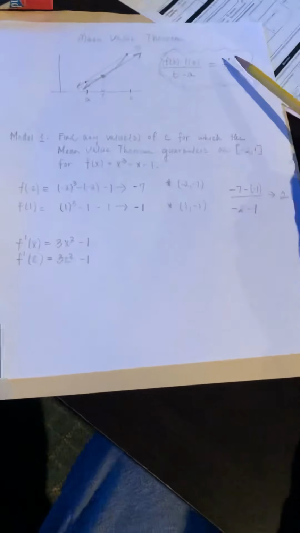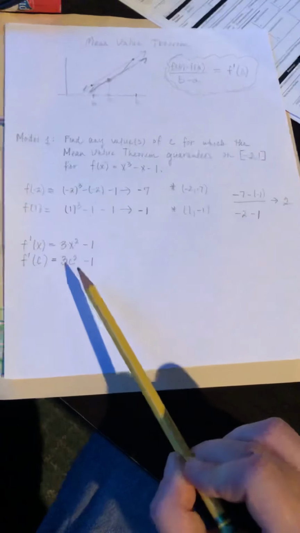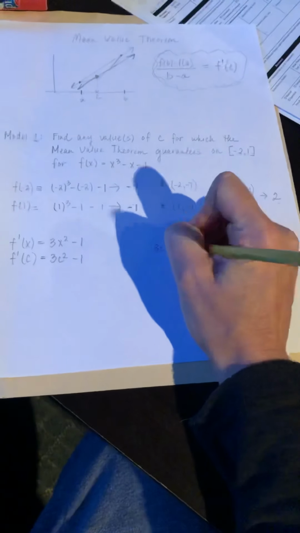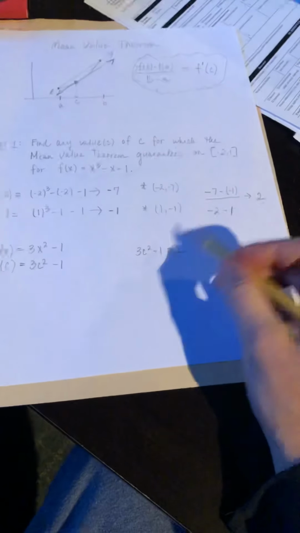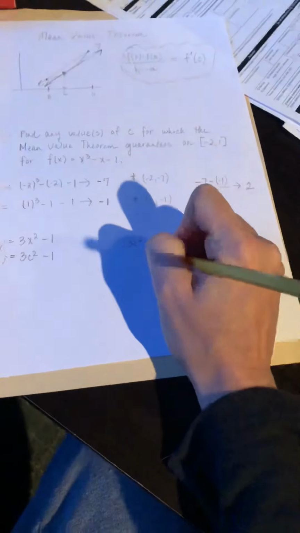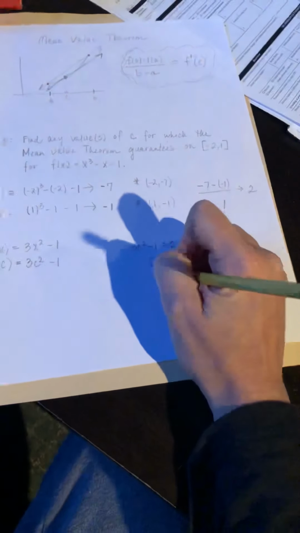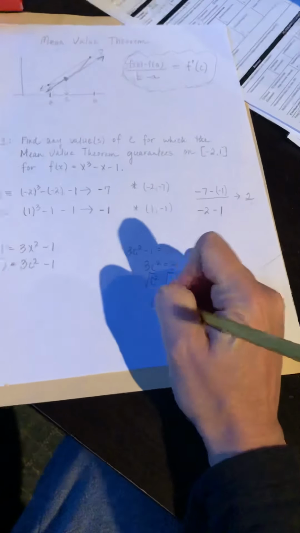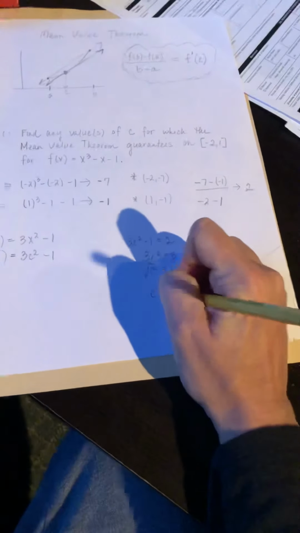So based on our formula, we know that these findings should be equal to each other. So we know that 2 should equal 3c squared minus 1. So we're going to go ahead and make an equation now and set them equal to each other. And we're simply going to solve. So I see that I'm just going to add the 1 over and divide out by 3. And we're going to square root both sides. And you have to really remember, in a situation like this, when you're square rooting each side of an equation, that the solution is positive or negative.